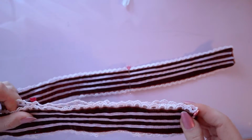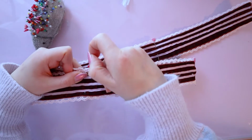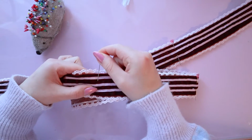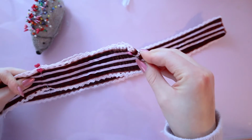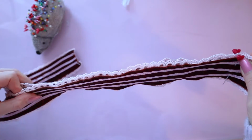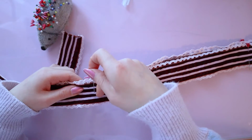So I'm going to pin the same on the other side. To make things a little more fast, I'm just going to go after the pins I've already pinned. Whoa, such good English, I know, please forgive me. But yeah, I'm just going to copy how the pins are pinned on the other side, just to make it simple.